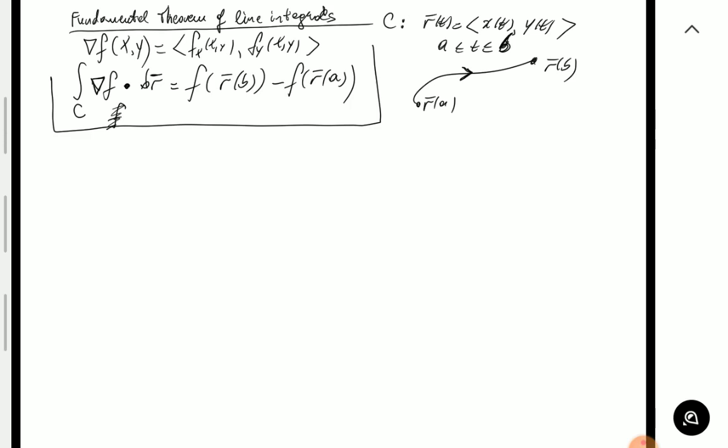Let's actually prove this. We can understand where it comes from, and then we'll see how it connects with the previous example that I started this class with. This is a nice application of the chain rule, going back to the chain rule section. The function f is a function of several variables, two or three variables, so x and y. And in turn, x and y are functions of t.